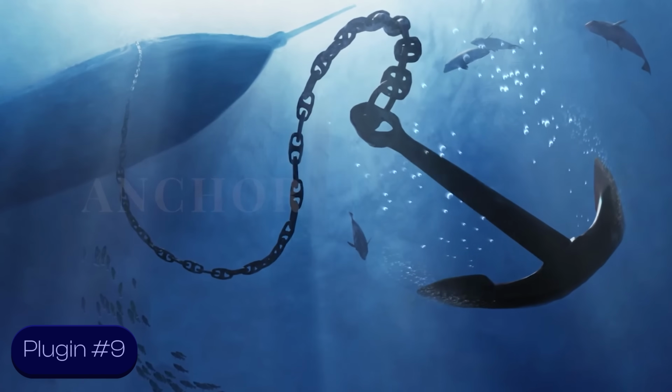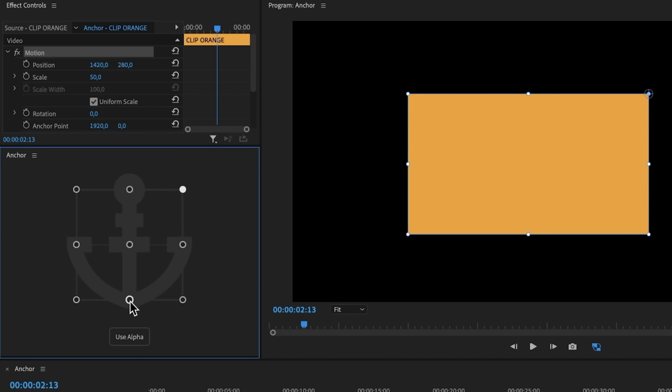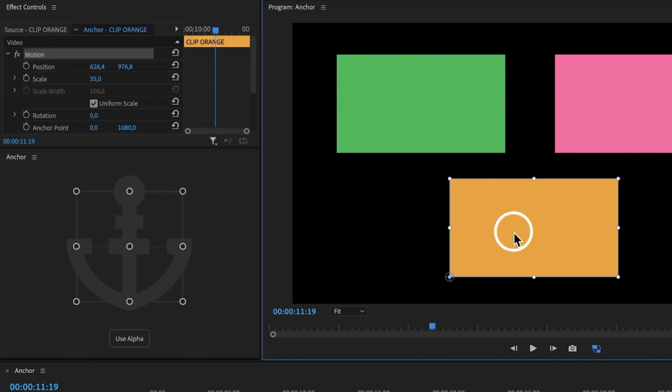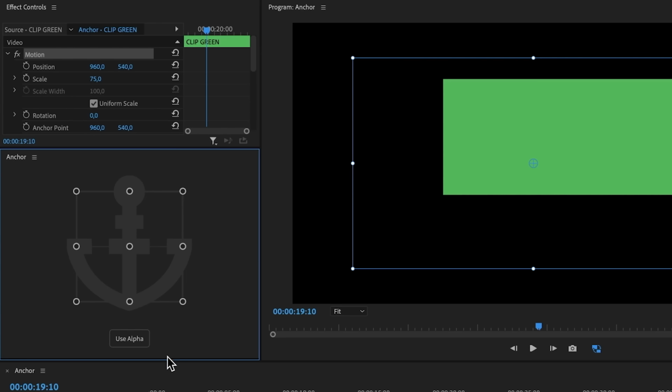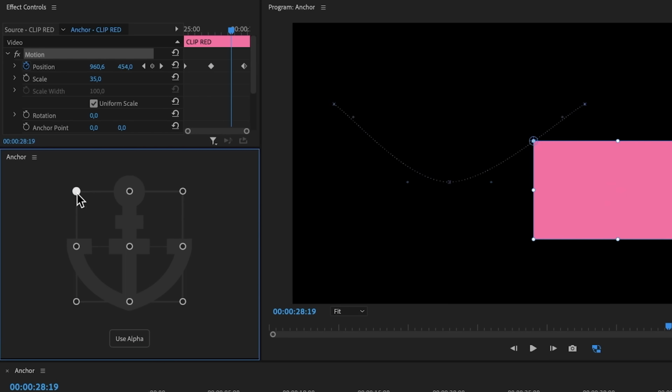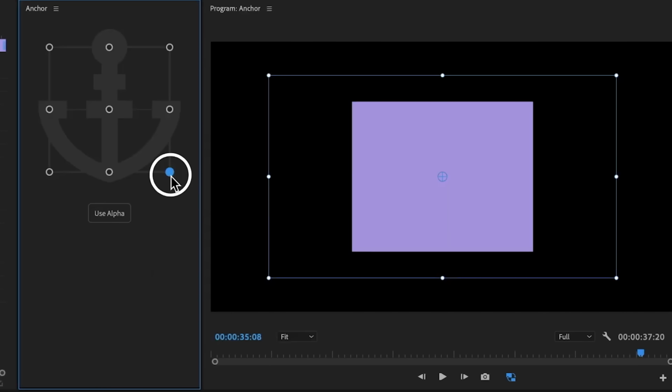Anchor allows you to automatically move the anchor point of your clips. You can move it relative to the clip itself or even a group of selected clips. And if your clip has transparency, you can select the alpha mode, which allows you to only set anchor points based on what is visible. And normally if you want to change where a clip scales or rotates from, then you'd have to manually drag that little anchor point target around, and it just never quite snaps to where you want. So this is definitely a nice to have plugin.